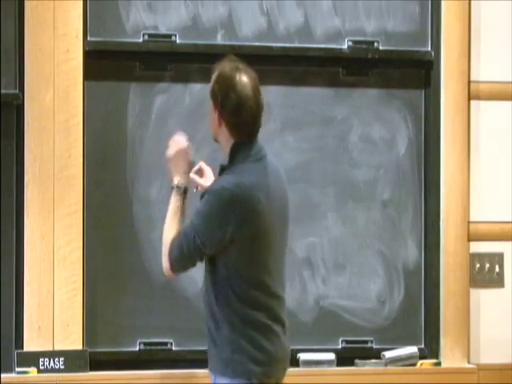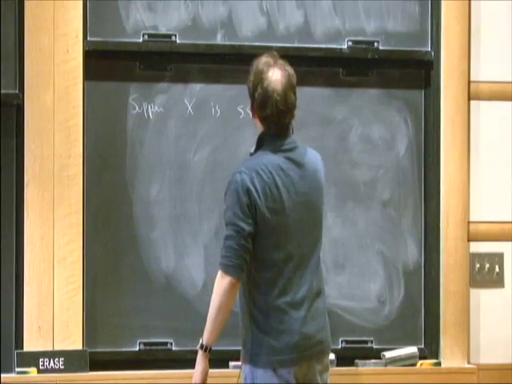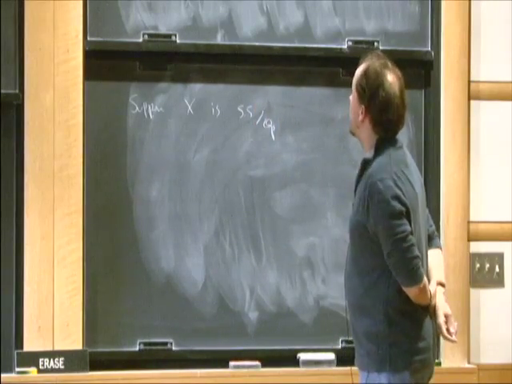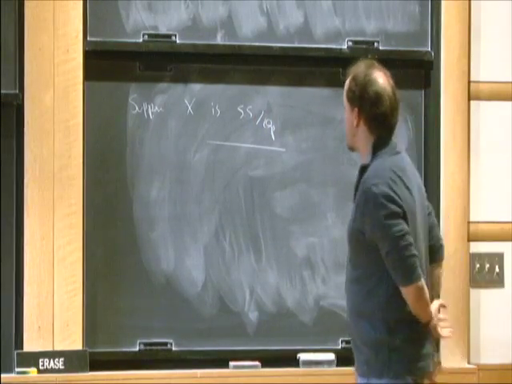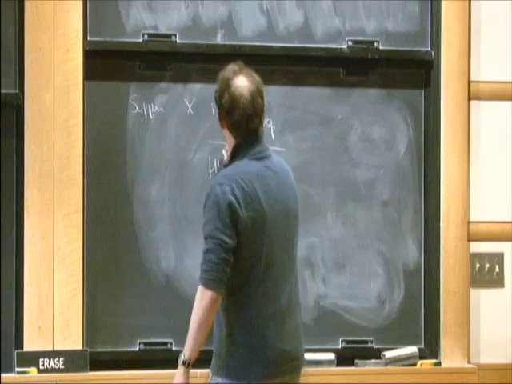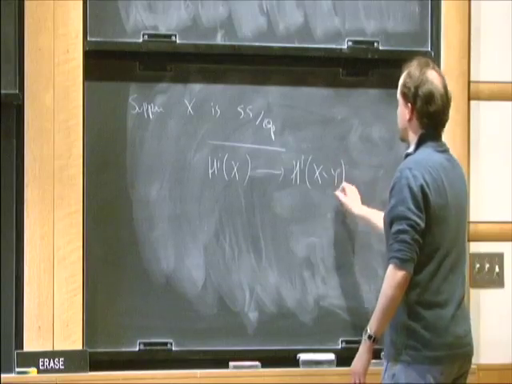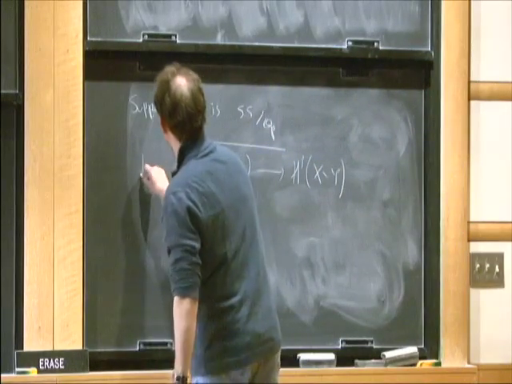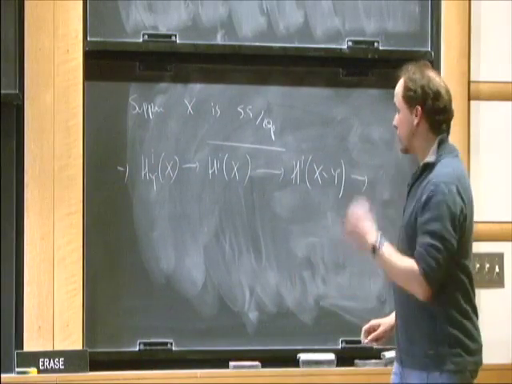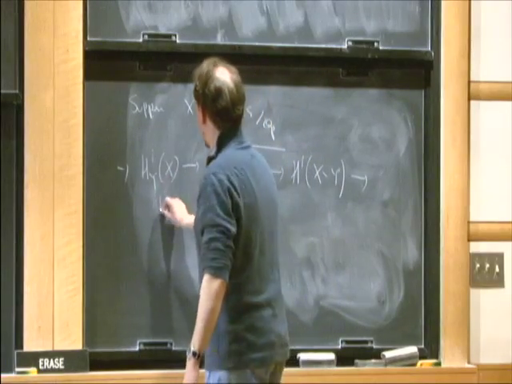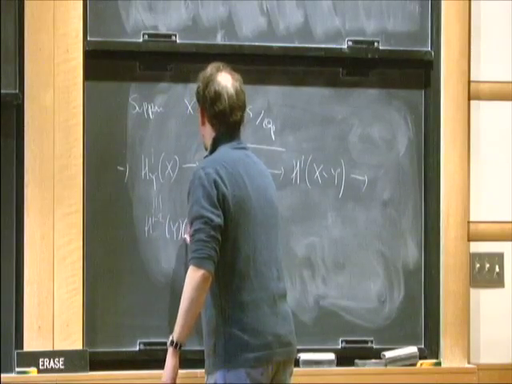So you just do it. So we now suppose X is semi-stable over Q_p, and we look at a whole bunch of exact sequences. So we can look at the cohomology of X, and that restricts to the cohomology of X minus Y, and we have the local cohomology along Y. And everything is smooth, so X and Y are projective. So this is isomorphic to the cohomology in degree minus 2 of Y with a Tate twist.